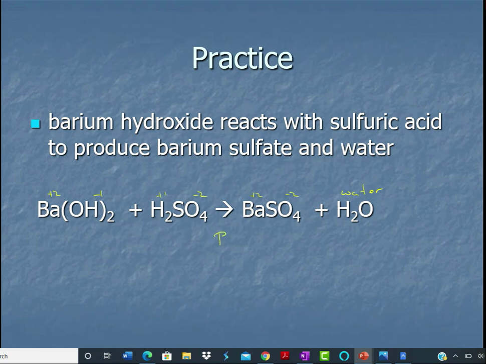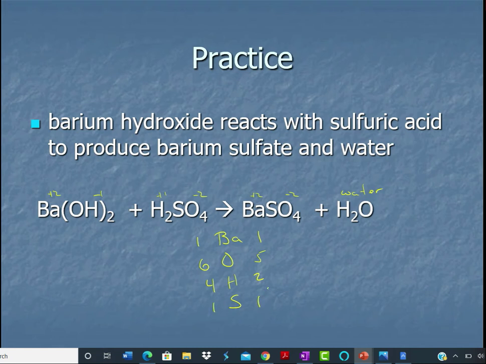I'm going to look for my bariums, and my oxygens, and my hydrogens, and my sulfurs, and this is a lot like the last one we did because the same basic elements are there except for aluminum instead of barium. Let's count our bariums. We have 1 barium on each side. We have 2 + 4 or 6 oxygens on this side, and 4 + 1 or 5 oxygens on that side. We have 2 + 2 or 4 hydrogens on this side. We only have 2 over here. And then we have 1 sulfur on each side.